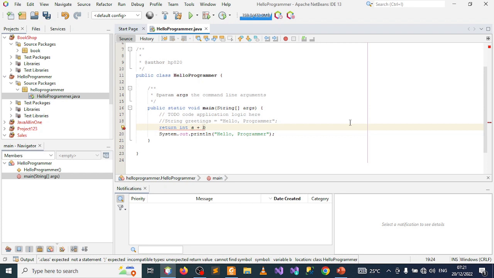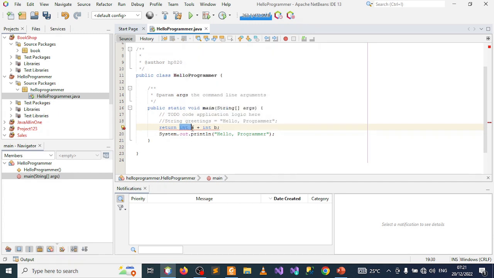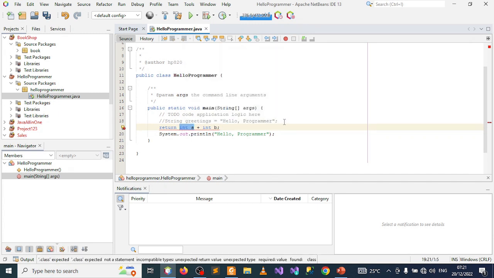So from there, what you are supposed to do is tell the program to give you the results back of this particular code.